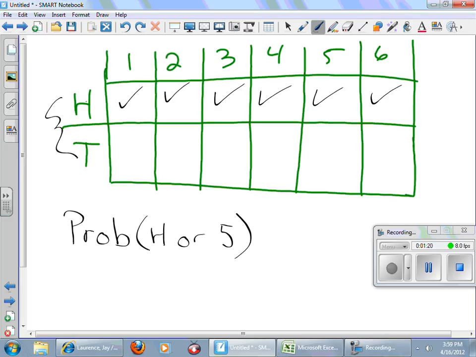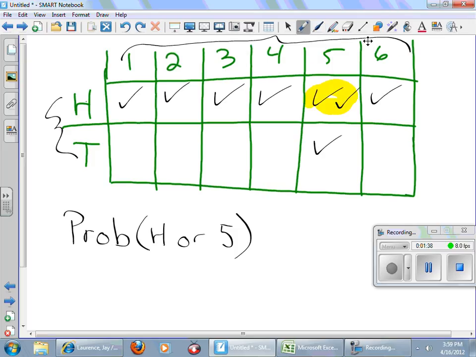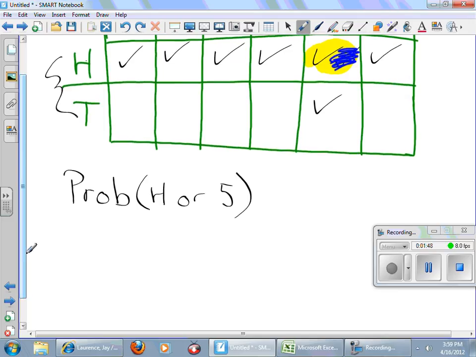Okay, now I'm going to look at the die, which these numbers represent. All right, so I'm going to get a 1, 2, 3, 4, 5, or 6. Now I'm only going to win if I get a 5, right? Those are all the ways to win, except there's one problem. I put 2 check marks in here. I don't want to do that, so what I need to do is subtract off one of these check marks.